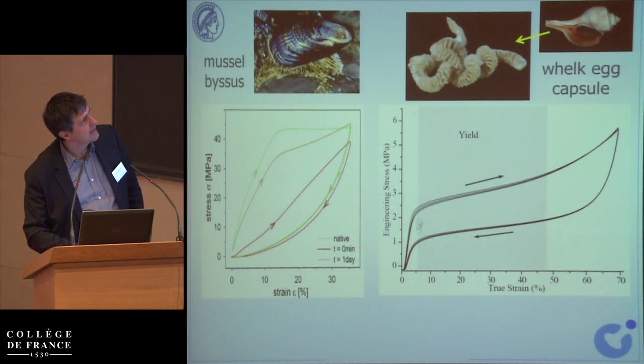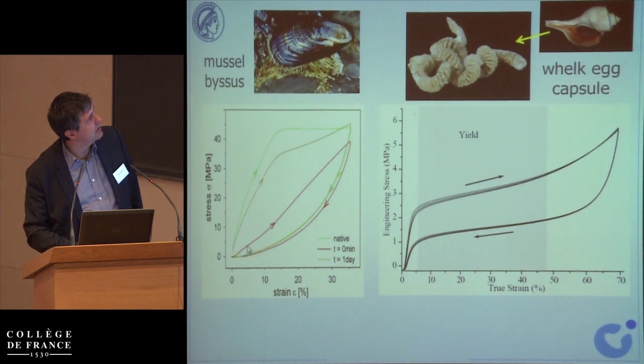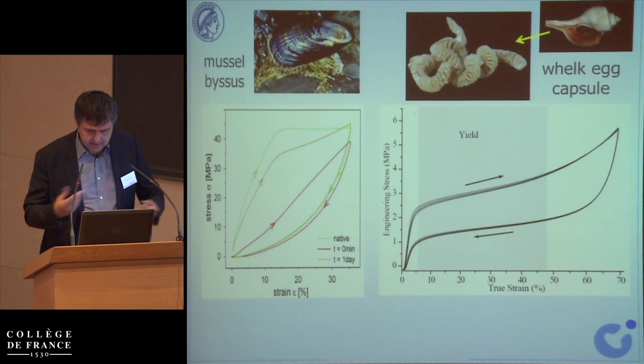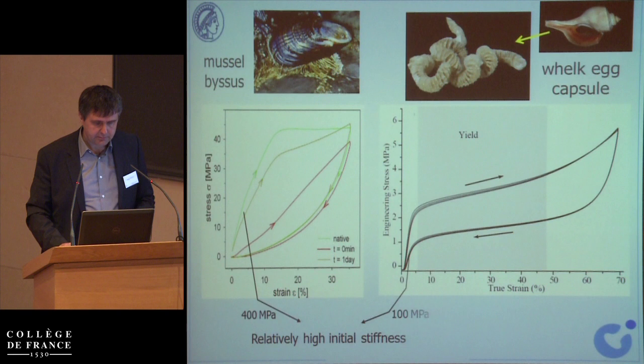It's not like here, it's not a cycle that immediately goes back. If you wait some time, a small amount of time, it goes back around this curve. So now the material has a much worse property than it had before. In particular, the stiffness in the beginning is gone. But if you wait a day, it's back to the original. So the question is, what are the designs for materials such as this? Because this, of course, is a design for durability.